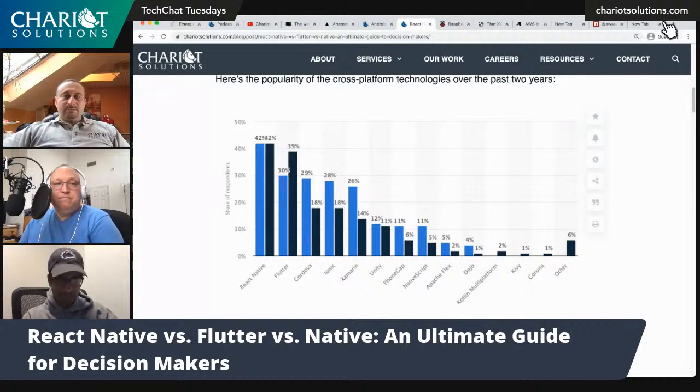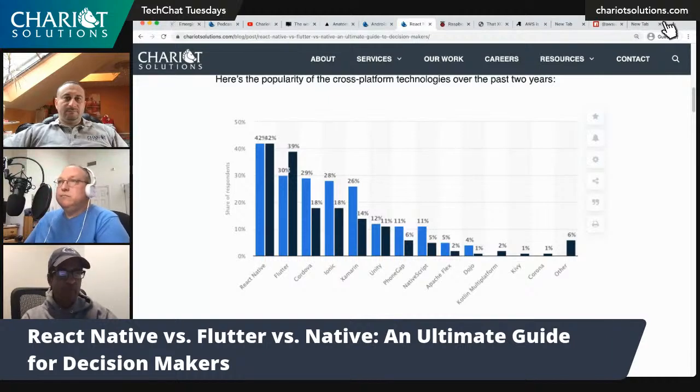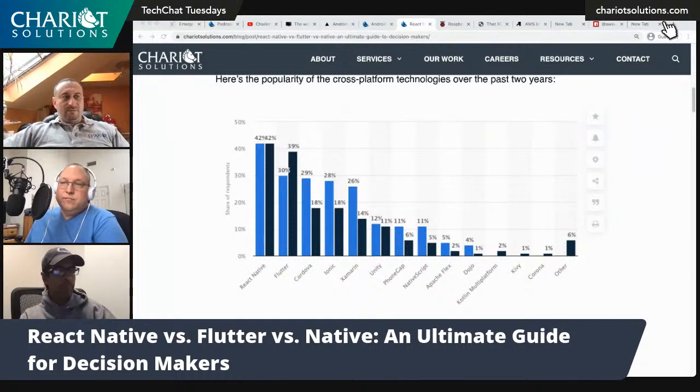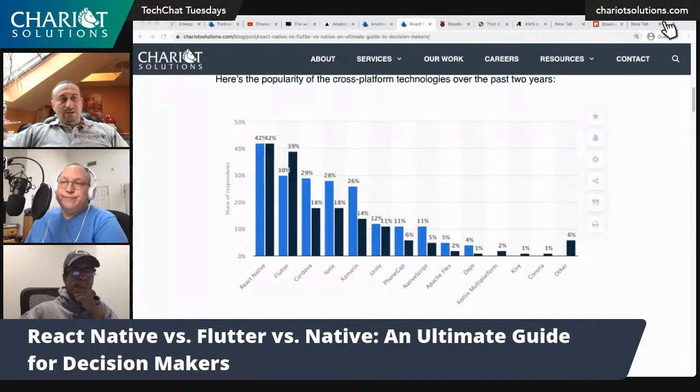I guess the important point is if this trajectory of adoption continues like we're seeing in the graph, there will be third-party components built to do those things like camera and GPS. We won't have to be writing it ourselves. Yeah, even better. Having said that, both React Native and Flutter could potentially be the right decision, because there are a bunch of apps already written in both frameworks. Facebook, Instagram, Pinterest, Uber Eats, Walmart, Tesla are all React Native. Realtor, Square, eBay, Capital One, Groupon, Google, Sonos, BMW are all Flutter. So we'll see adoption of these frameworks grow in the next few years.